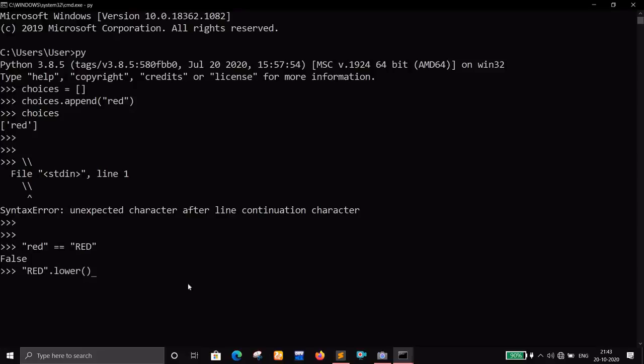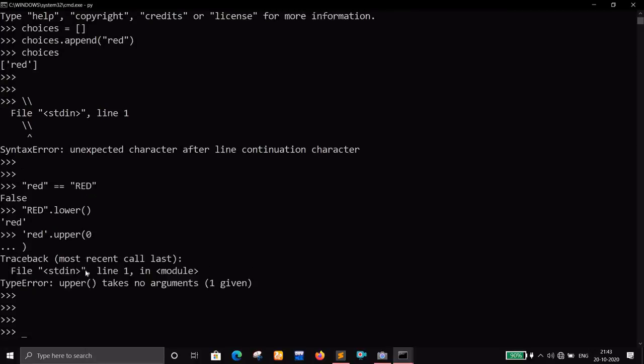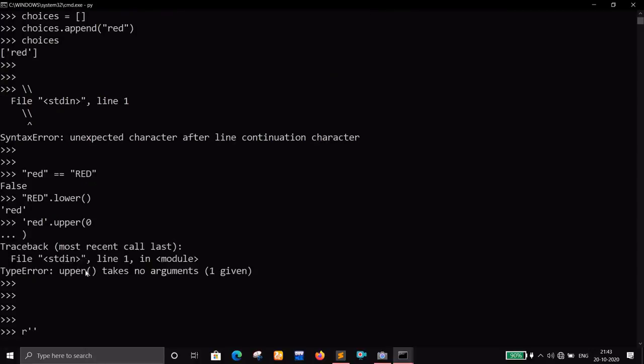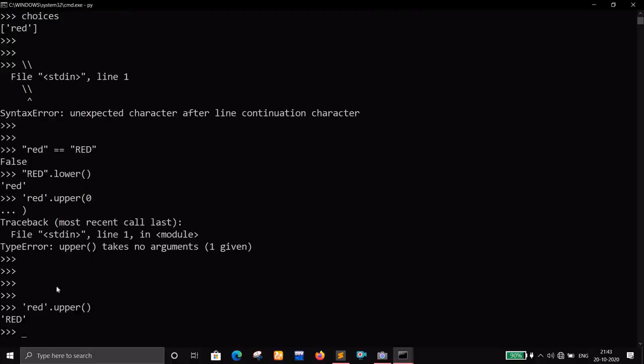So this is the method. See, it becomes red. This is a method of string, which I will show you in greater detail when we study strings. But for now, remember we can do this lower, or we can also say upper. See, it becomes RED, all uppercase.